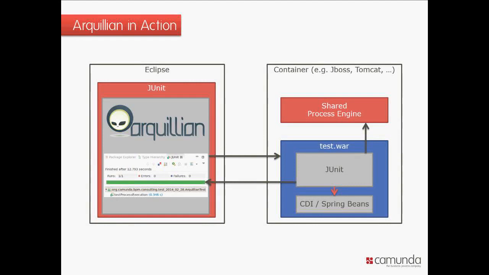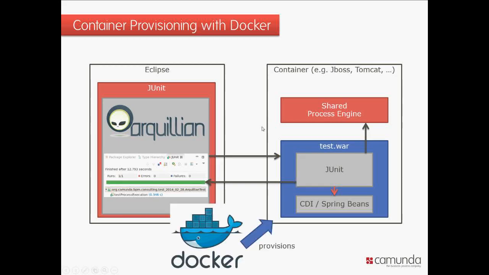Something we did in a recent project, and we do in our own QA as well. If you know Docker, it's actually pretty famous at the moment. It's kind of a virtual machine, but on a higher level. They share a couple of resources, and the different instances are called containers. That means it's not as heavy as starting a whole virtual machine, but really fast, because once the Docker server is started you already have a lot of the resources there, and then it's really easy to start a new container like a Tomcat or JBoss really fast.